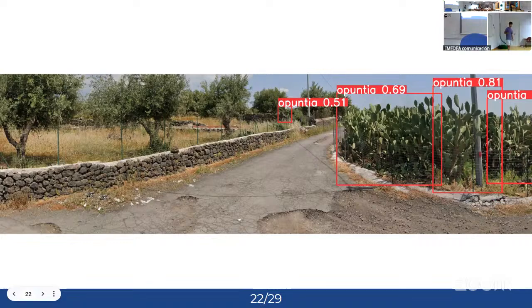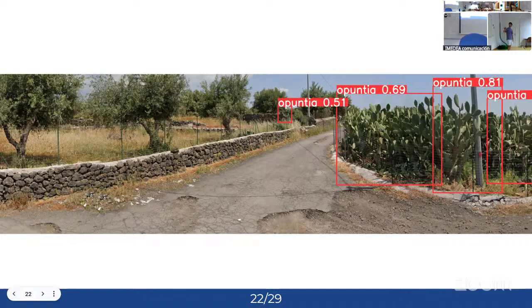So in the future, the model is not the final one, and training it with small instances, or maybe another approach could be to use two classes, big and small. Yeah, that's really interesting. Maybe you're interested only in the big ones, but for sure it's useful to look at the small ones.